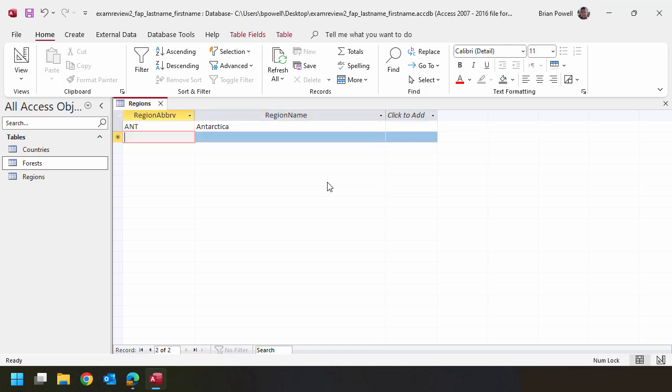I can just hit the Tab key on my keyboard to switch between fields and go down to the next row.